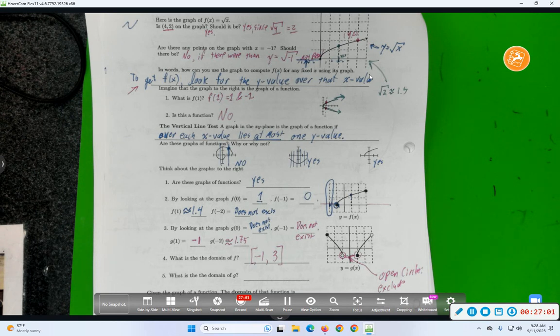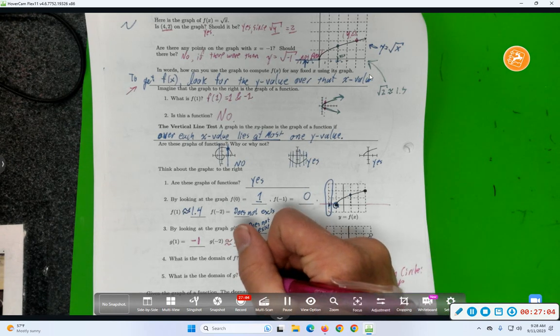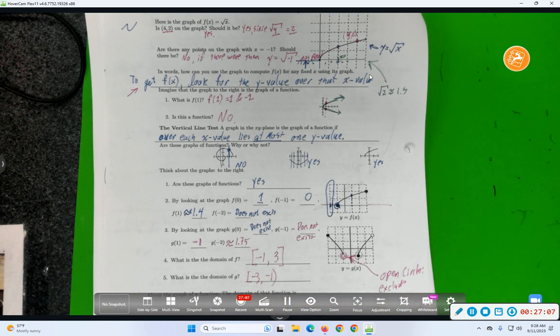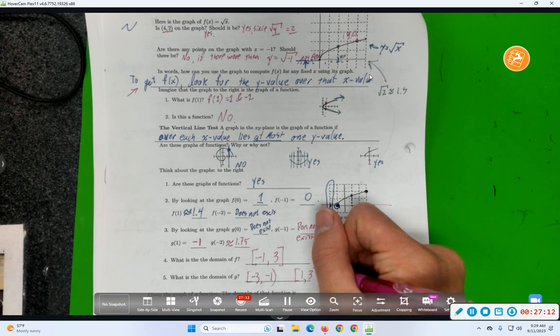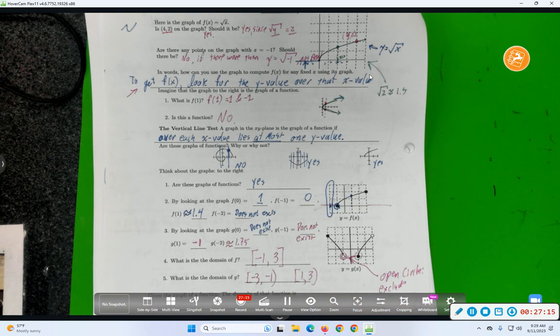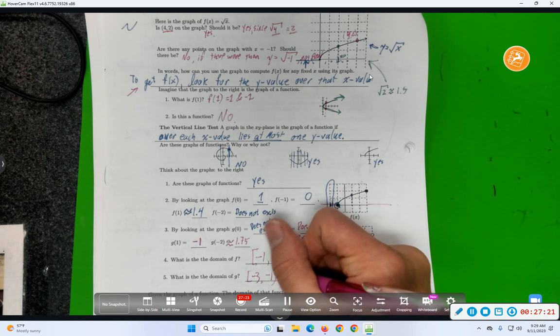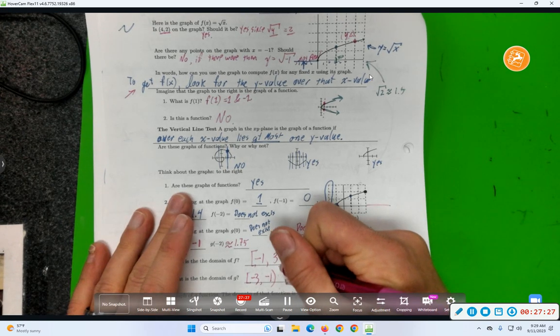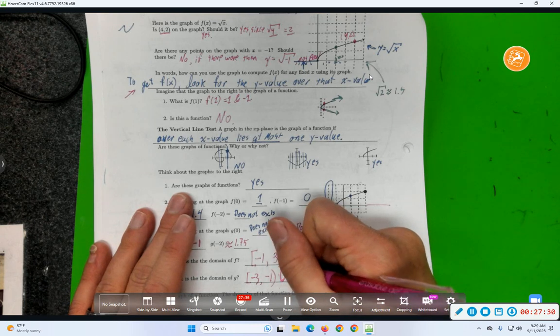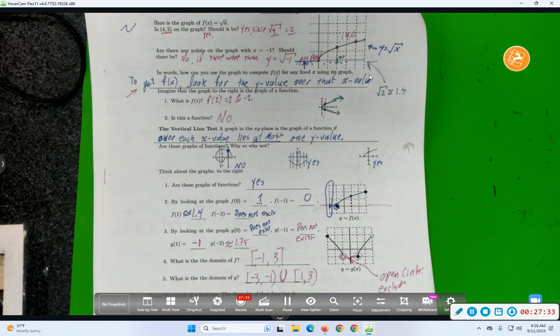Yeah. -3 to -1 with a bracket around the endpoints, and then 1 with the bracket to 3 with the bracket. Nice. Folks agree? Would you do the union sign in between? Yeah, if this were a written homework, you could do that, or the ampersand sign, and I'd know what you mean. If you happen to be using the computer software WeBWorK, it'll want a union symbol between. What the union symbol means is you want anything that's in either one of those two sets. And that is what you need in this case. You just need to be in one of those two to be in the domain.